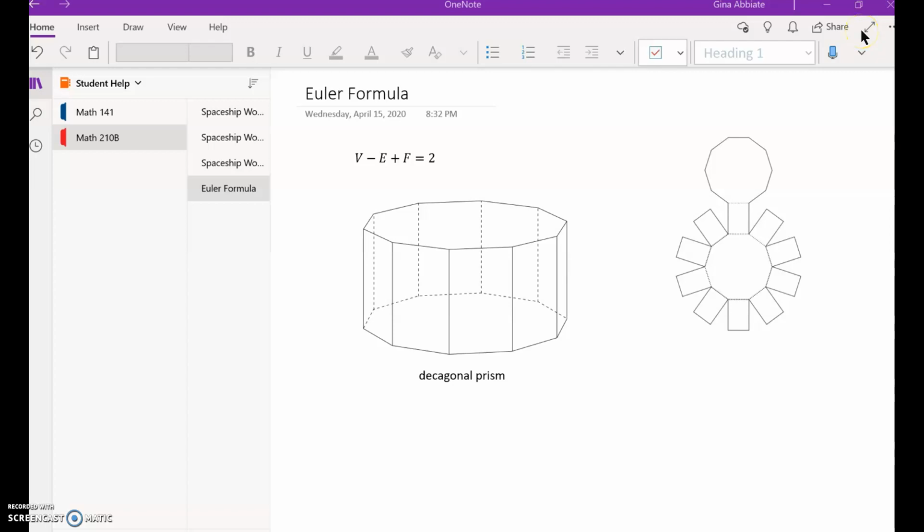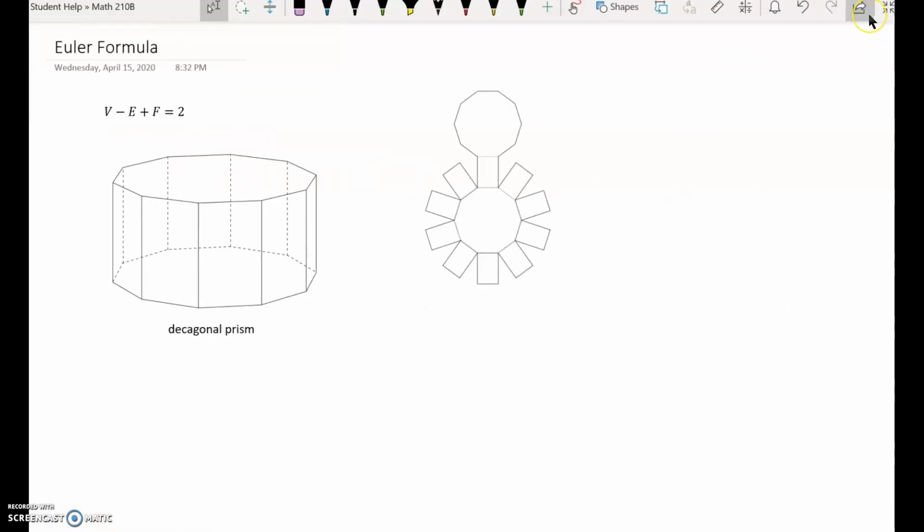I'm making a short video to answer some of your questions about the worksheet that was assigned on Tuesday from the packet, pages 38 and 39. So I'm going to go through a couple of examples. The first example is a prism. It's not one that I assigned, but it's the same concept. What we're trying to do for the first page, page 38, is verify Euler's formula. And so we're doing it in two different ways, one with the prisms and then also with the pyramids.